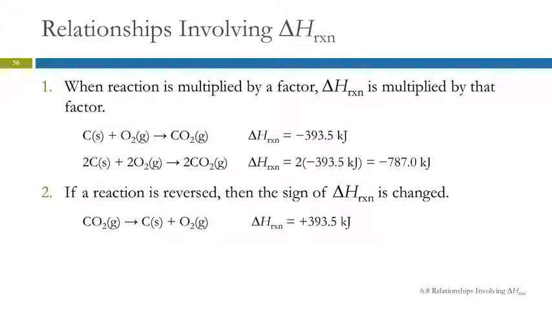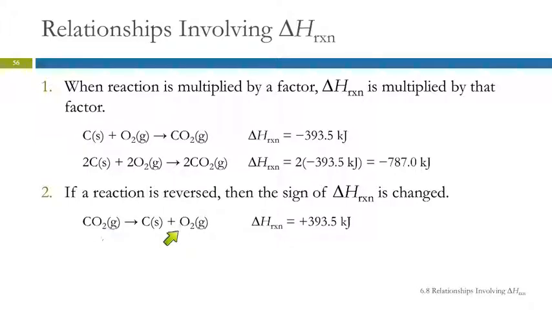If I have twice as much carbon and oxygen, I'm going to get twice as much heat, right? Delta H is written for the reaction as written, for these molar amounts. If I write the reaction with 2's in front of everything, essentially doubling the equation, I'm going to get twice as much heat, so I have to double delta H. So if you multiply the reaction by a factor, you have to multiply delta H by the same factor.